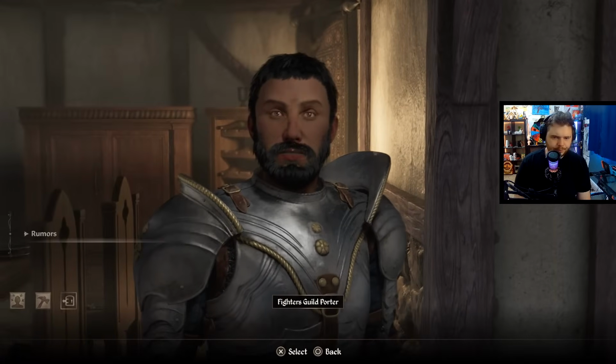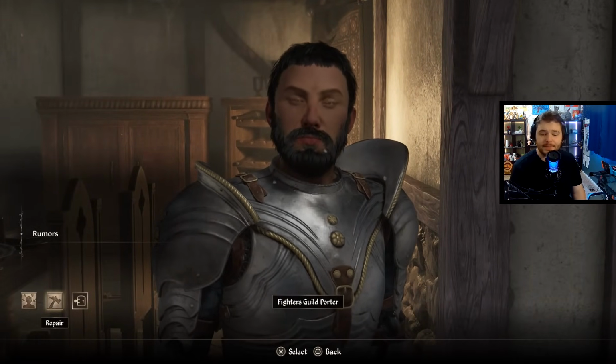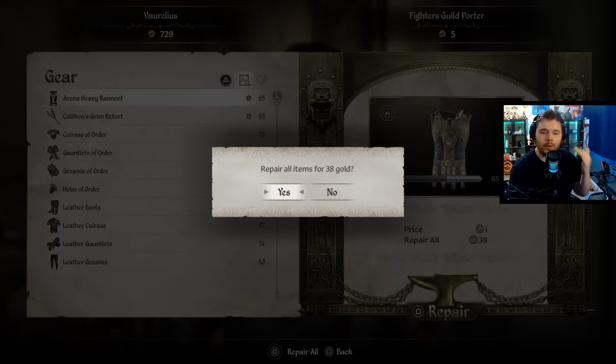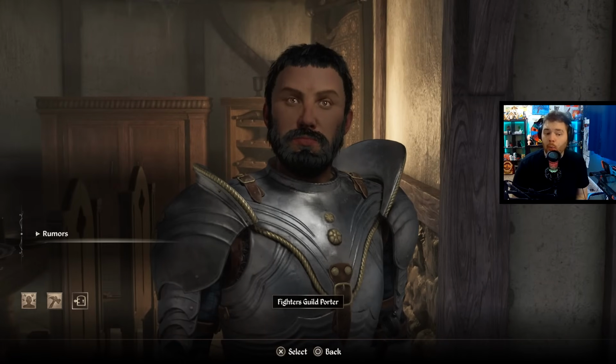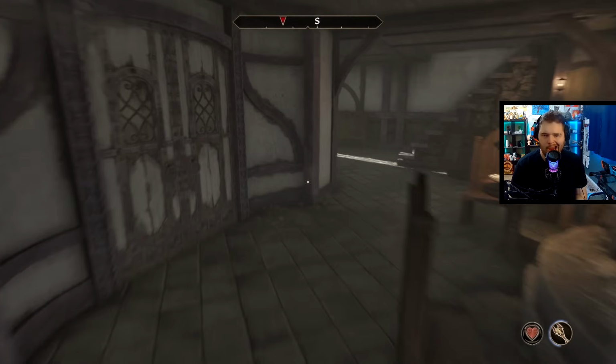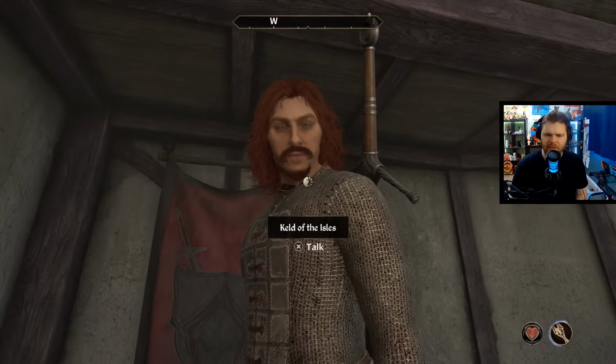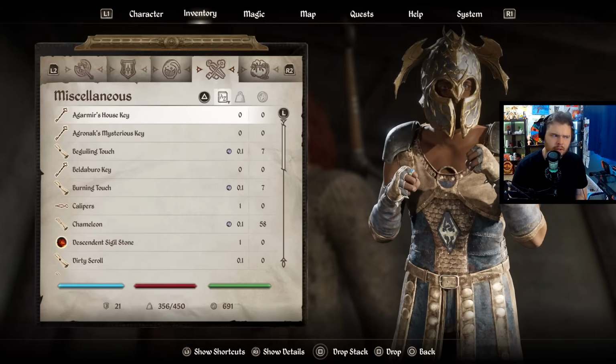Okay. Go ahead, please. I need to repair some stuff. All right, so we're going to hold broken square to repair all of our wares. Bye. Thank you very much. Okay, so let's go find Keld of the Isles.